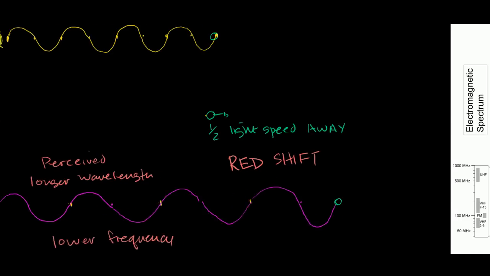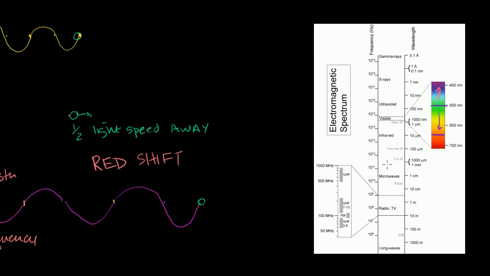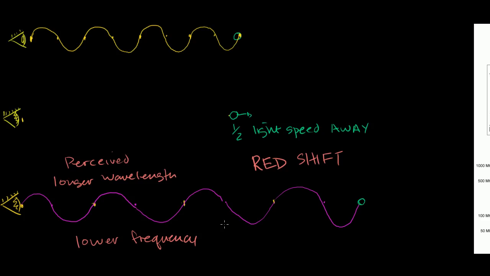This redshift phenomenon doesn't apply only to visible light — it could even apply to things we can't see. So it would become redder, but it could even be applied to things that are even more red than red. Maybe it's a microwave being emitted, but because the source is moving away from us so fast, it could be perceived as an actual radio wave. I should have mentioned this in the video on the microwave background radiation — we're perceiving it as microwaves, but the sources were moving away from us and being redshifted, so they were not actually emitting microwave radiation. What we observe — which is what would be predicted based on the Big Bang — is actually microwave radiation.